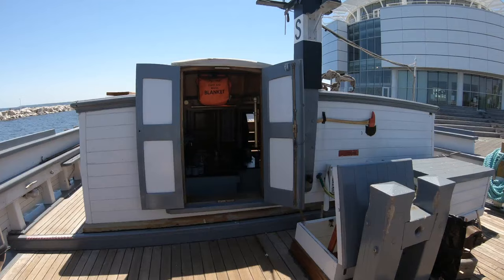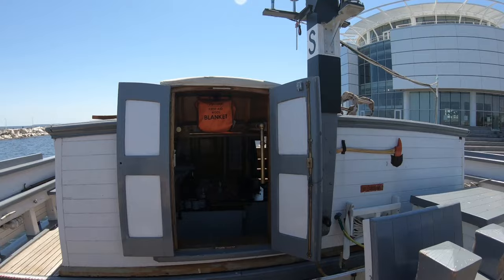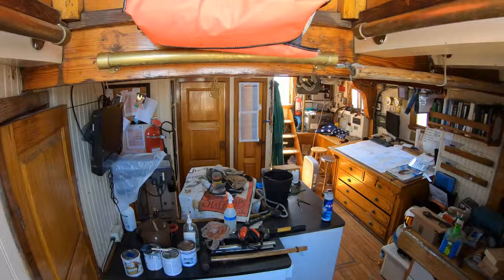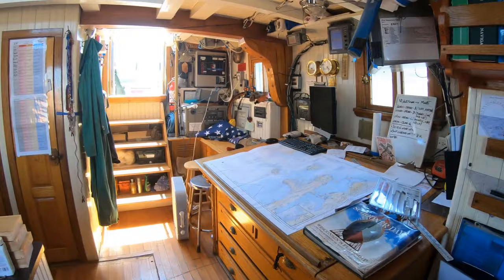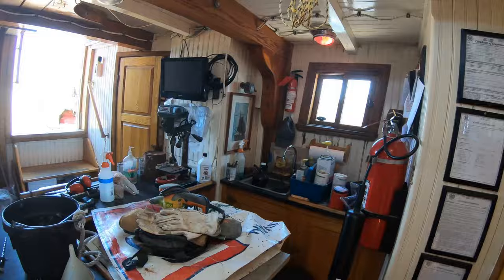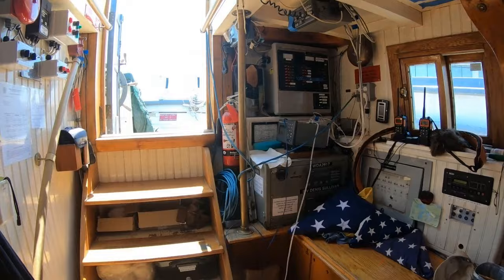Let's head back up on deck. Our next compartment is our deck house, or our pilot house. This is very common on Great Lakes cargo schooners, but right now it is our workshop area on board. Since we are working on maintenance, it is a little bit of a mess, but it will be back to normal once we're done. We have our students help us with navigation, as well as we drag for samples and have them look at plankton. We'll take benthic samples from the lake bed, do water clarity testing, as well as several other tests. Our students help us with all of our navigation while we're underway.